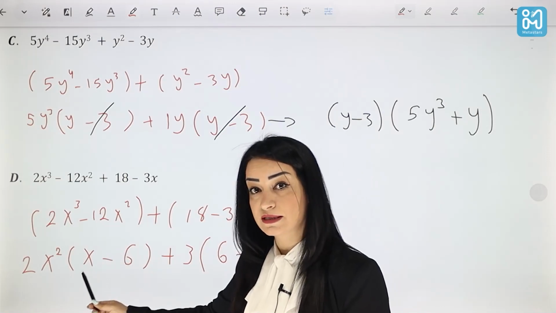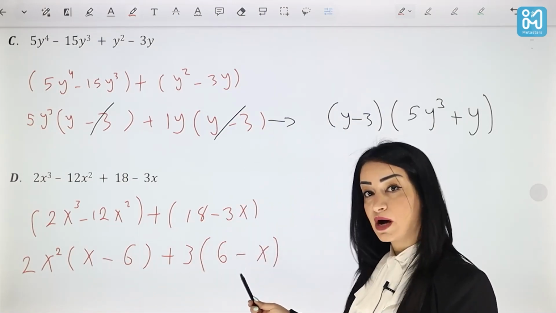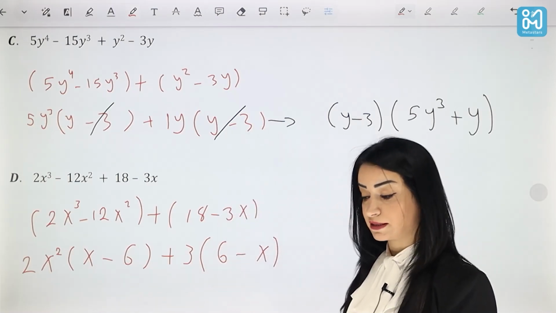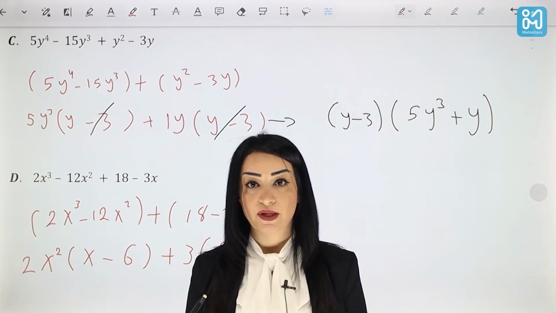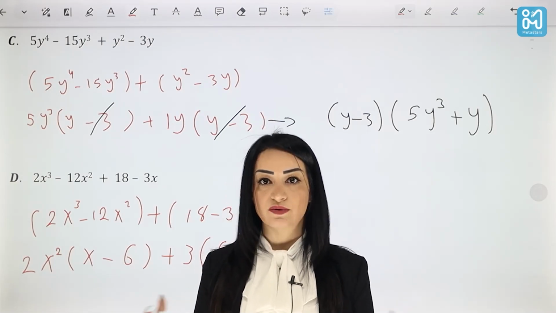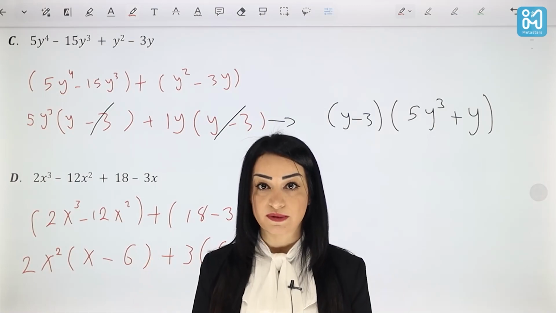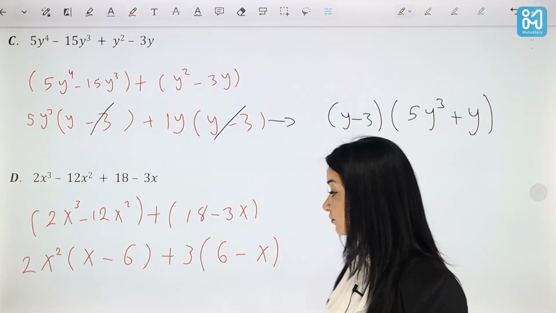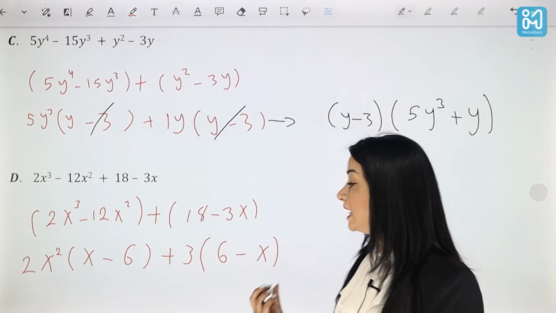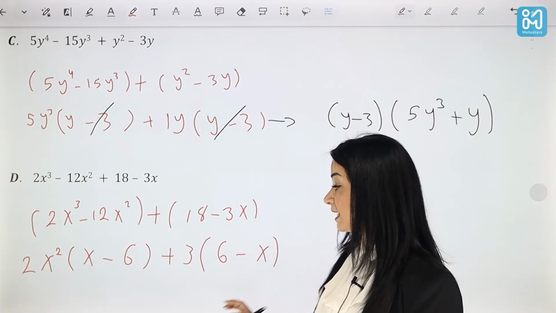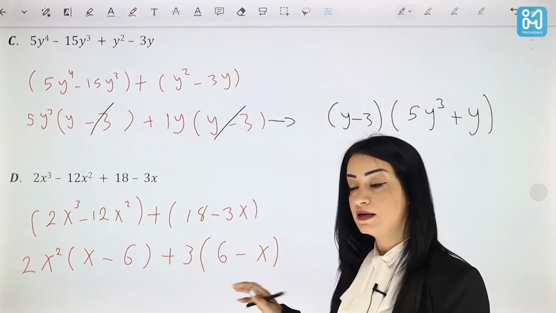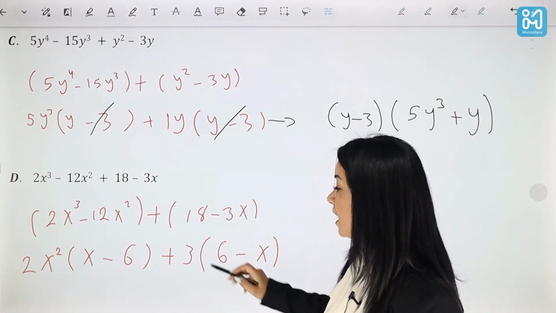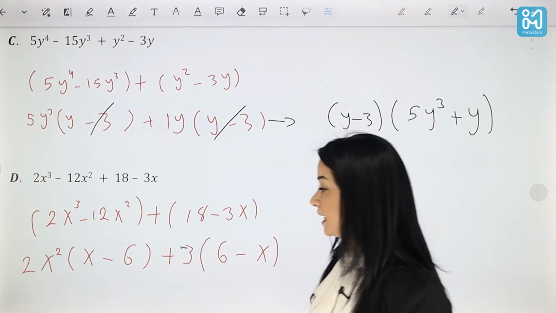But x here is positive. X here is what? Is minus, is negative. 6 here is negative, and 6 here is what? Is positive. So to solve this problem, I need to convert these 2 brackets to the same terms with the same value, with the same signs exactly. So I will go to the second term. Instead of taking a 3, I will take a negative 3 outside. So I'm going to take a negative outside and flip the sign of the second bracket. So instead of taking 3, I will take negative 3.